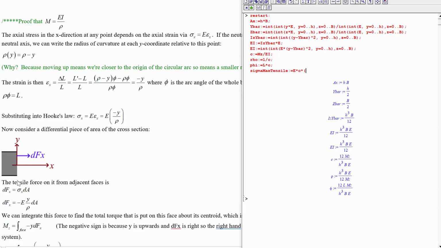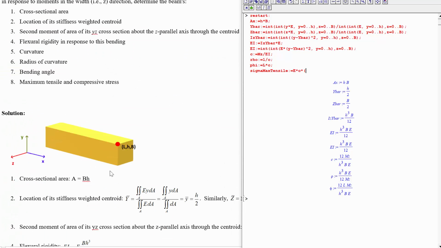So it's when we put in the farthest away we could be below that, negative h over 2 in this problem. That's the farthest away from the neutral axis. So negative h over 2 will be just h over 2, and that's the maximum tensile stress we can have. Okay, so the maximum tensile stress is this moment divided by h squared times b. And this shows you something else. The stress that is showing up in something is, yes, proportional to the moment, but it's inversely proportional to the square of the thickness of this thing.